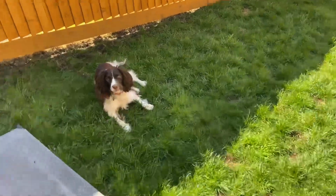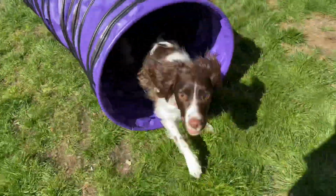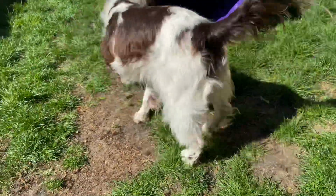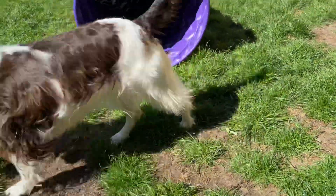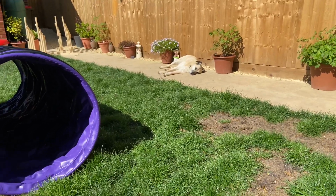Luna, ready? You ready? Come on in. Ready? Ready? Go tunnel. Yeah, good girl. Go tunnel. Yeah, good girl. Do you like your new tunnel? Neville? You're not bothered.